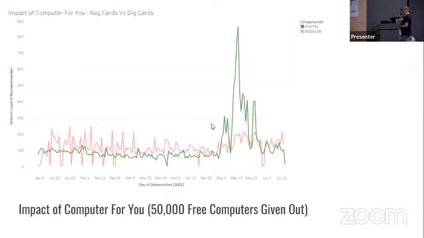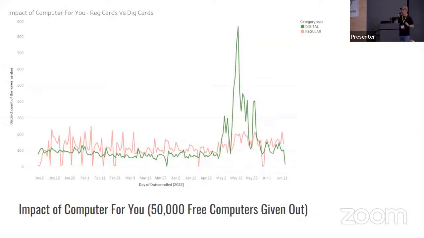I happen to know that within this time frame, the county has a program called Computer for You. This program is where we're handing out 50,000 computers to low-income people, people of poverty, people who basically don't have computers at home, which, as you all know, is this whole digital divide. You need the technology in order to access all the library school resources. And some of these digital resources are not the best on a phone. So again, computers can be highly useful for that and other reasons.